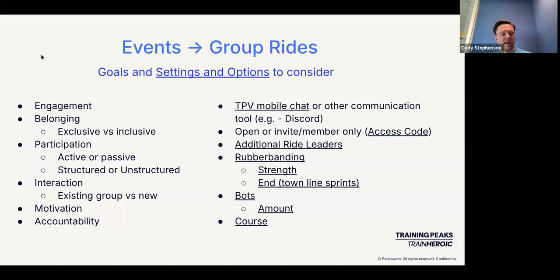And you can extend that with rubber banding. So you can have different rubber banding settings to keep everybody together. So again, do you want this to be no stakes, no drop, super friendly, or super inclusive in the way that some people could be doing a hard workout while other people are riding easy but still getting to ride together? And then bots, do you want to fill it out with bots to again create visual interest and draft? And then a course. The course is always going to be a part of this. Part of your cool group ride community offering could be amazing courses from around the world. Every Saturday morning we ride one.